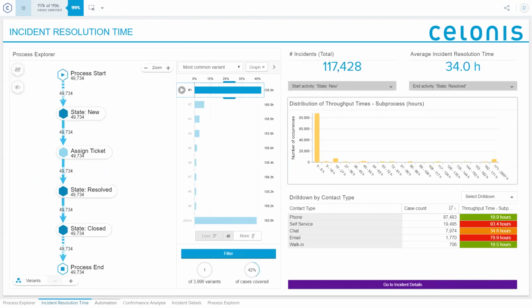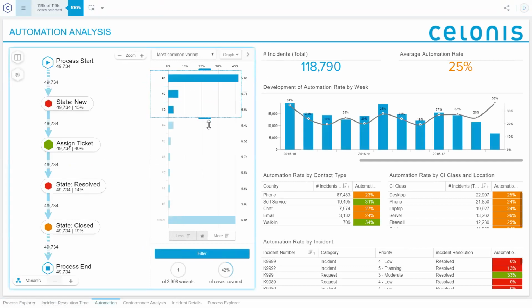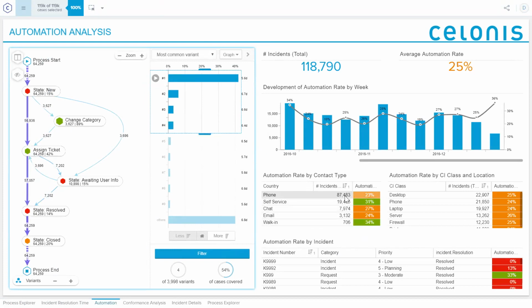We have the ability to start looking at the automation and seeing where these various steps are automated, just how much automation is taking place, and trying to find bottlenecks. This should always precede any sort of RPA efforts, because the P in RPA is really about the process, and it's best to understand it before we begin to automate it. So this gives you the metrics and ability to find the low-hanging fruit for automation through both a visual representation as well as the detail metrics here.